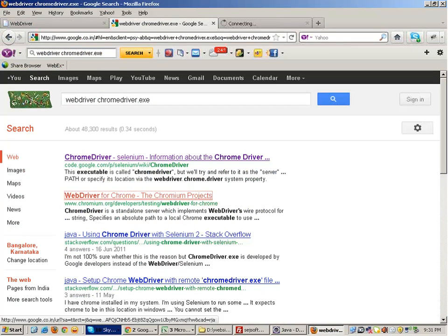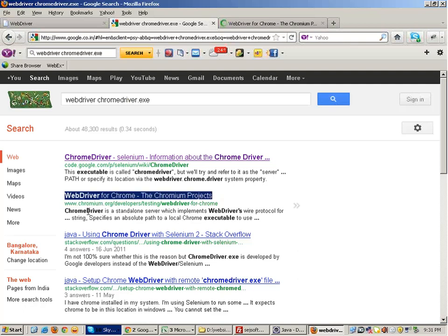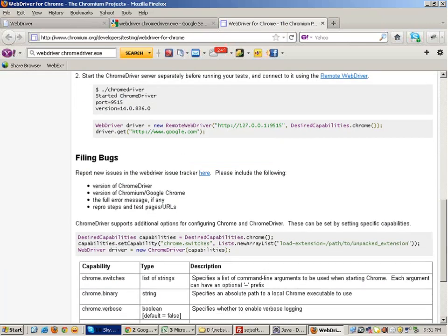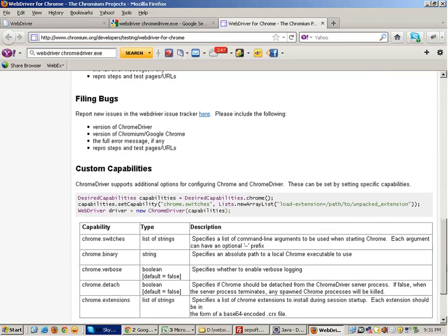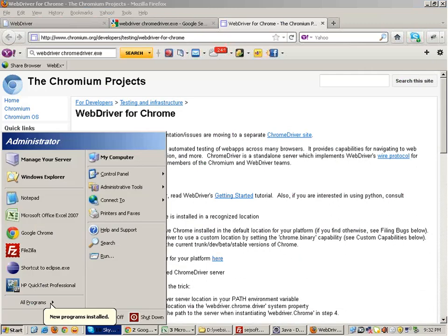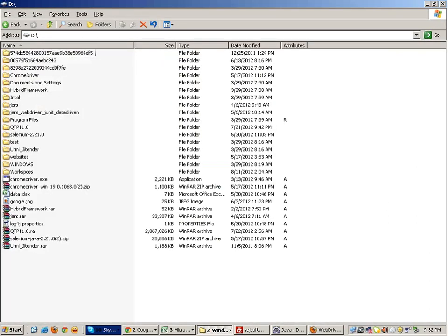Yeah, this is the link. You will get this link, chromium.org. Out here, they have specified the details. Let me get that URL from my local PC. I have that URL.